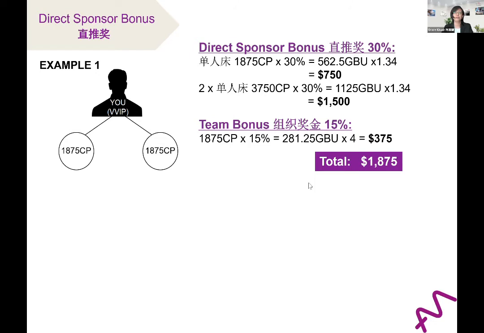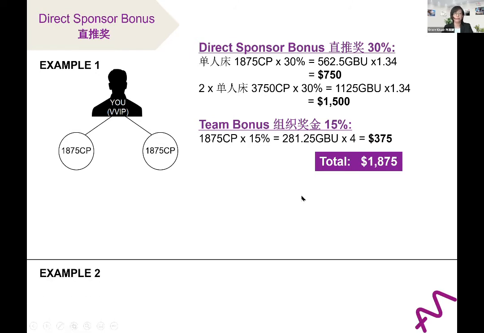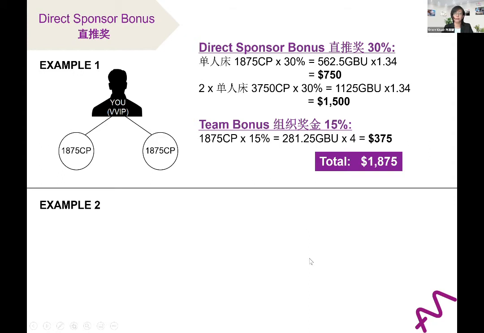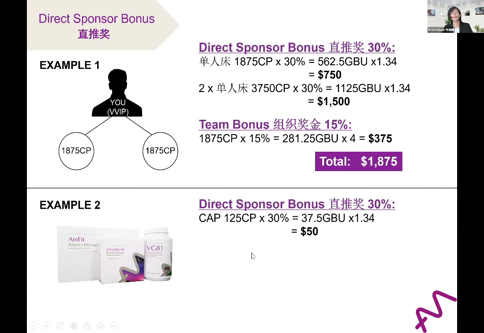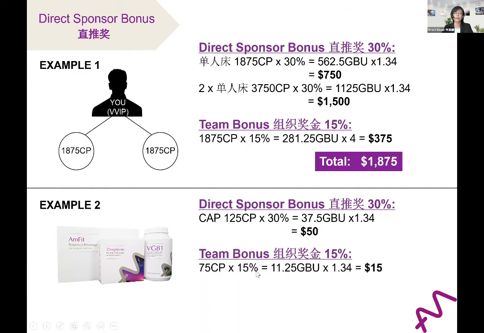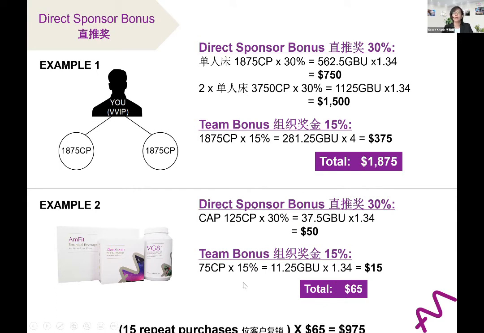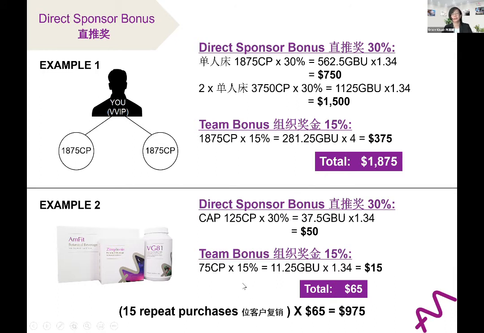Okay, so if they are going for the blue ocean, what if they prefer the red ocean? You know, they prefer to take our CAP program. So example 2 is to show, if they are keen to join us in our Self-Empower program, also can. This is our red ocean. When you recommend someone, you get $50. When you earn the team bonus, you get 65. What if you get 15 repeat purchases? You will have 975. You can choose one or the other, but tell them in M Life, you don't have to choose. You can do both. Okay, because that's what I'm doing.